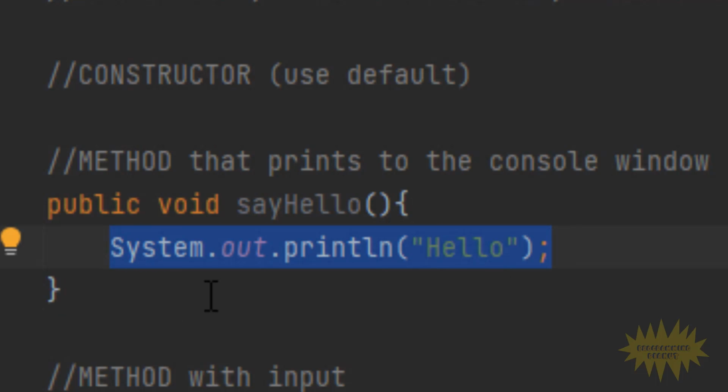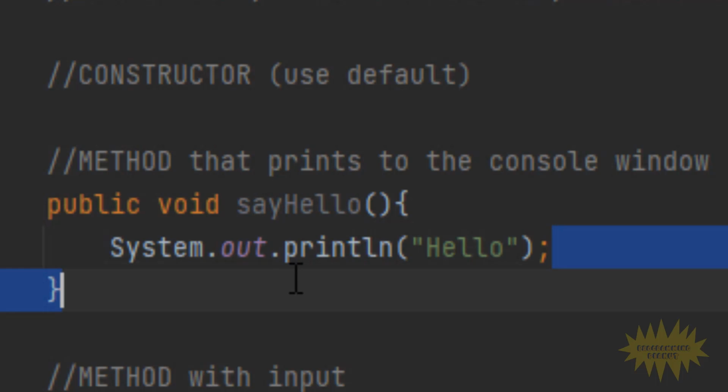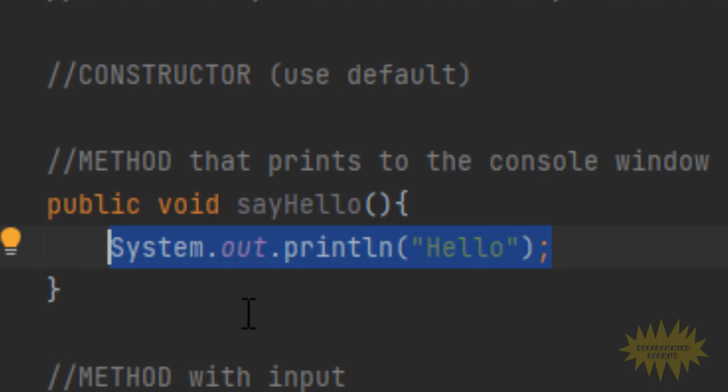We already know that system.out.println prints whatever string you have here onto the console window. So when we called this method, it basically ran everything that's inside of the body of the method, okay? So this one is pretty straightforward, right?